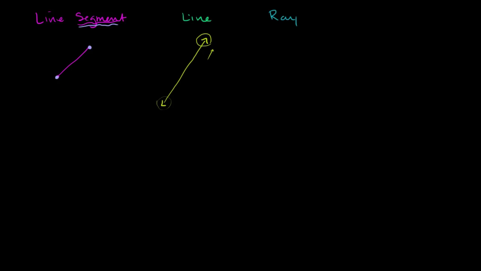Now, a ray is something in between. A ray has a well-defined starting point, so that's its starting point, but then it just keeps on going on forever. So the ray might start over here, but then it just keeps on going. Then it just keeps on going. So that right over there is a ray. Now, with that out of the way, let's actually try to do the Khan Academy module on recognizing the difference between line segments, lines, and rays. And I think you'll find it pretty straightforward based on our little classification right over here.